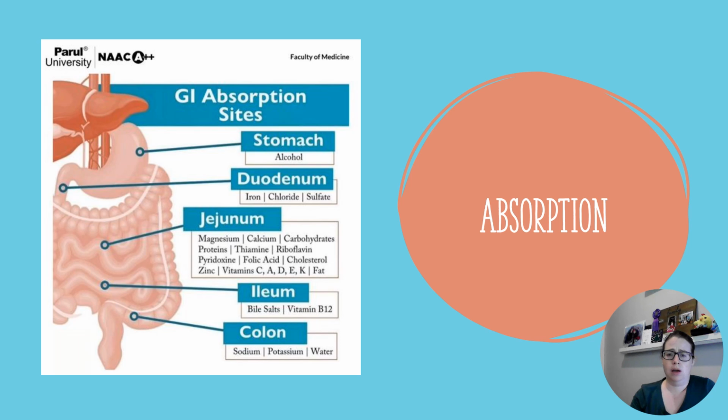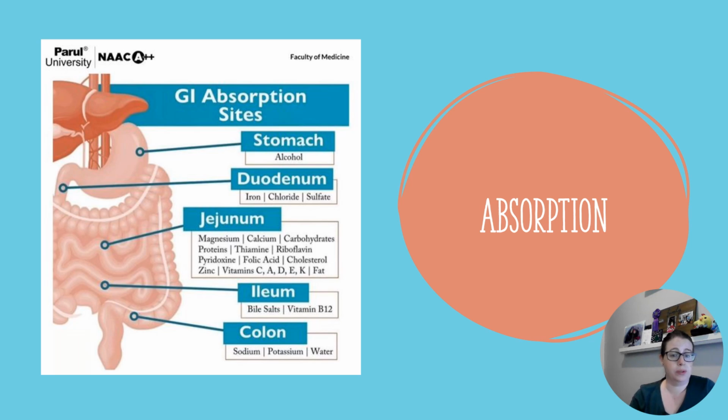So I want to show this diagram to you, not to have you memorize it, but just to give you some idea of where the absorption happens in the GI tract. The majority of water is absorbed in your small intestine, about 8 to 10 liters per day, whereas the large intestine absorbs only about 1 liter. So you can see how dehydration is a concern in these kids with short bowel. If we look at the vitamins and minerals, we can see how some of these malabsorption issues have significant effects on health.